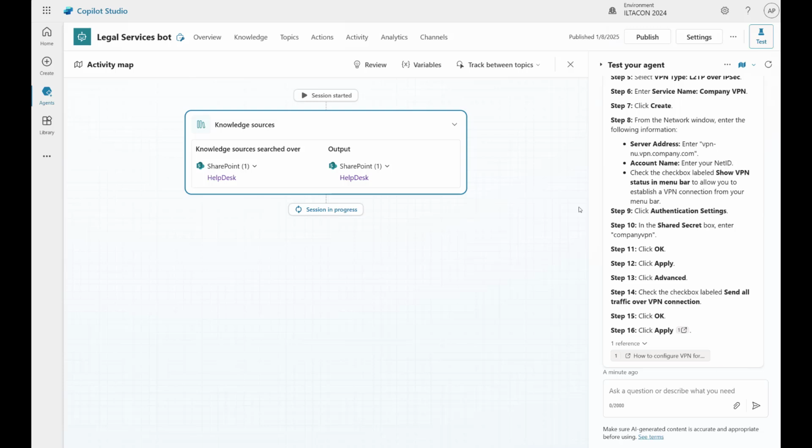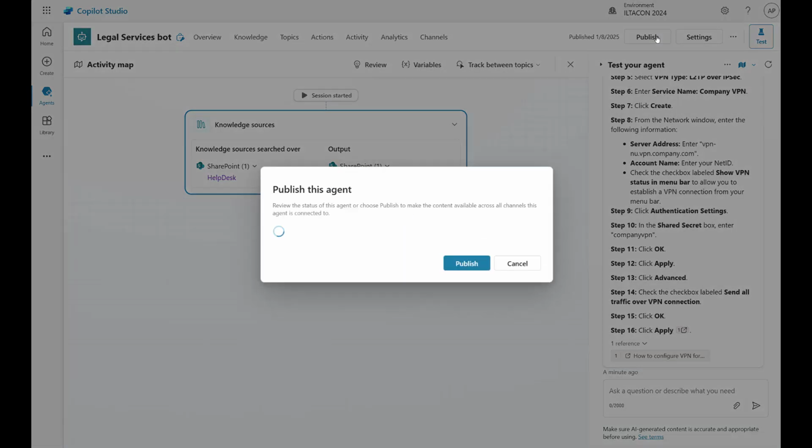I'm getting the results back as I expected. So at this point, I'm ready to publish my bot. Basically, it'll package up all the changes I've been making, or all the work that I've been doing on this bot so far. Comes back with a list of any risks that it might have identified.